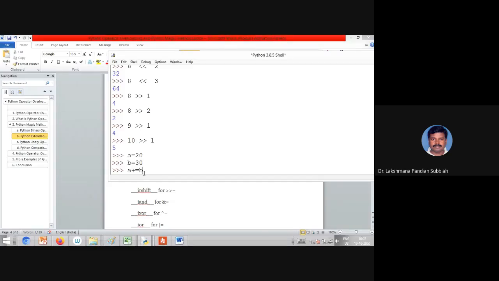So A plus equal to B is equal to A equal to A plus B. So we are doing that, and the next value of A is now 50. This is the plus equal to.